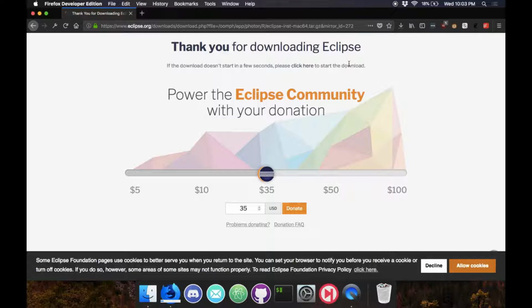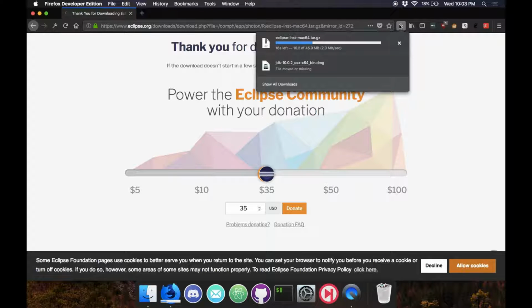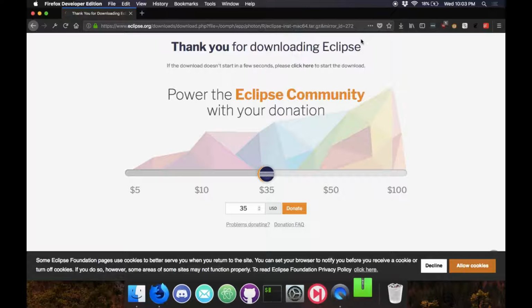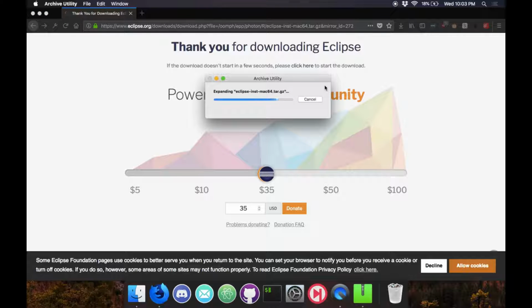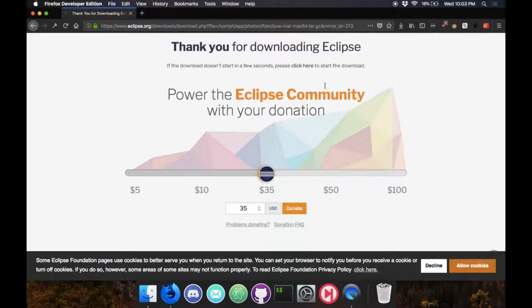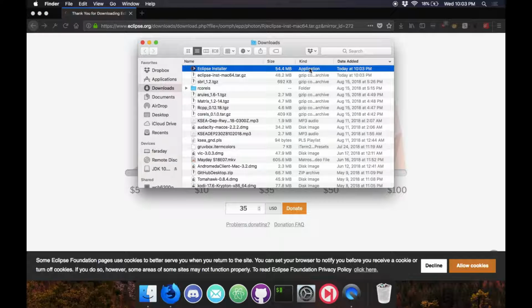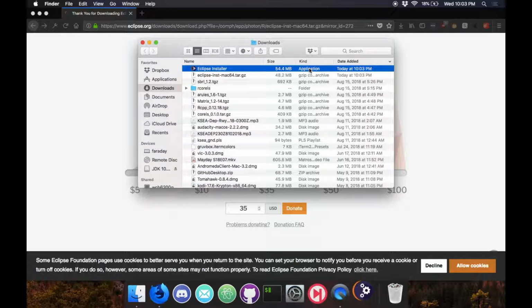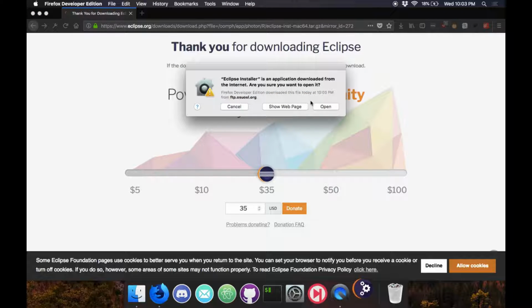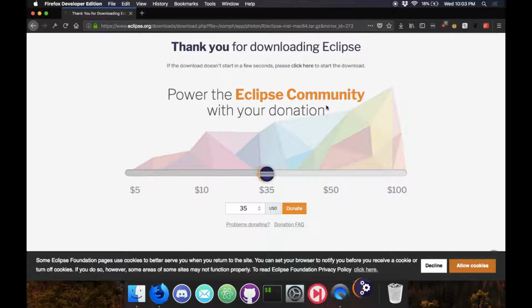You can open it now. And you run the Eclipse installer. And you can hit open.